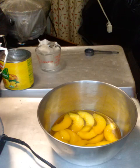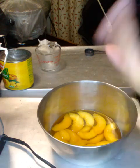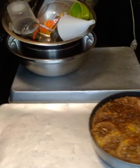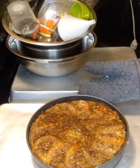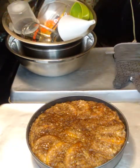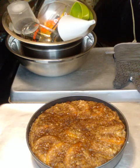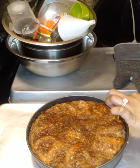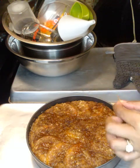Okay. So when I come back, 50 minutes or an hour would have passed. Okay, y'all, 50 minutes has passed. We are going to check to see if this is done. You know what? I need to get one of those skewers you use at barbecues to see if this is done. But I think I'm going to put it back in the oven for another 5 minutes.